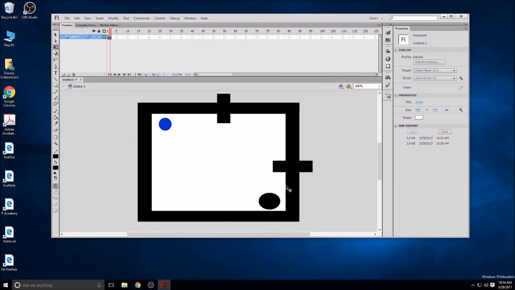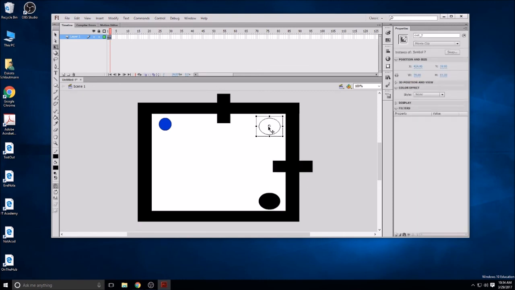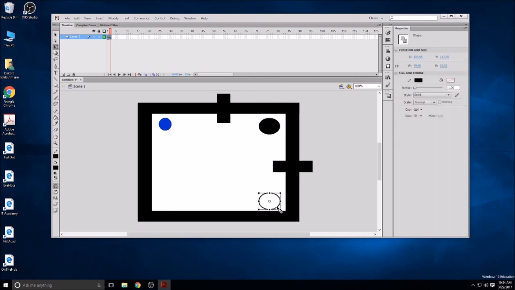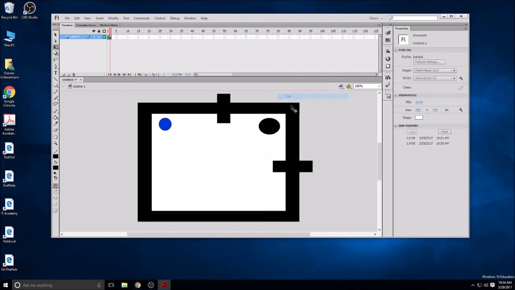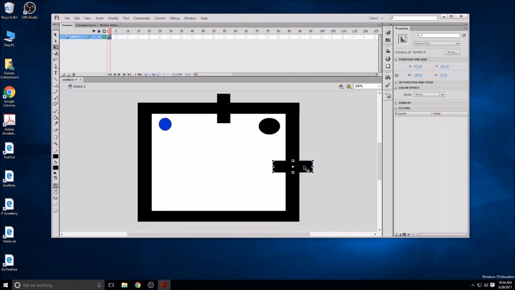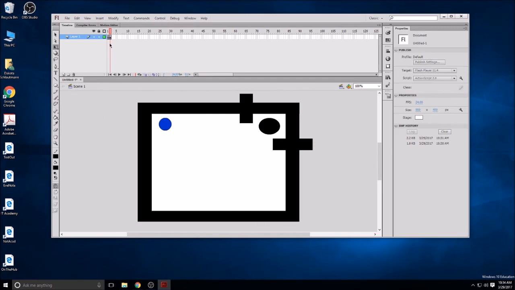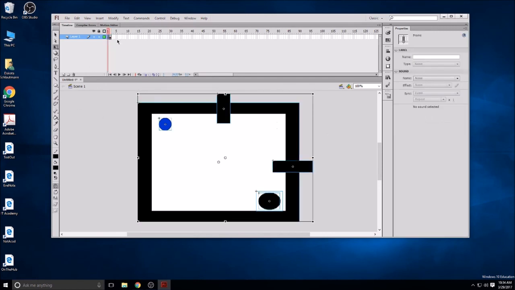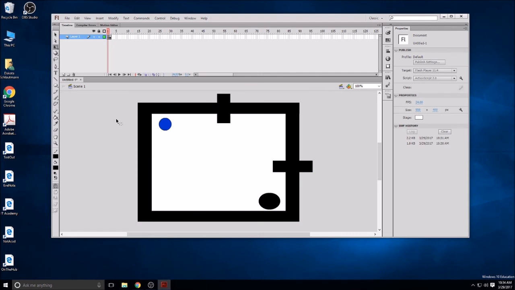So now for level 2, you get over here, we're going to move the ball over to the top. Like I said, if this ever happens, right click it, you can just cut it. Now we're going to move this. We're just going to move this a little bit closer, make it a little bit harder. Alright, for level 2. And there you go. You have just completed your very first level of your own game.